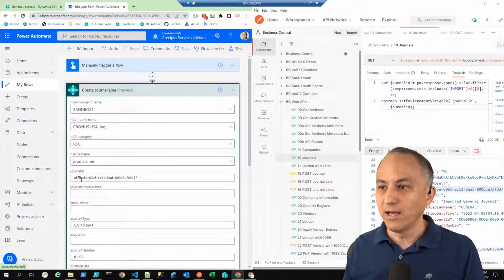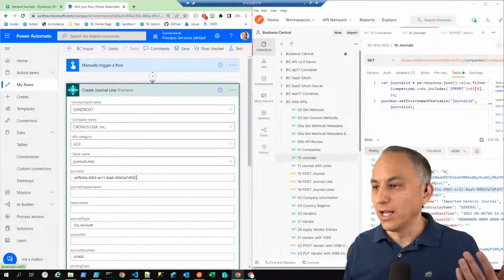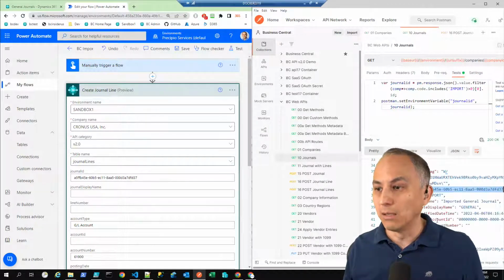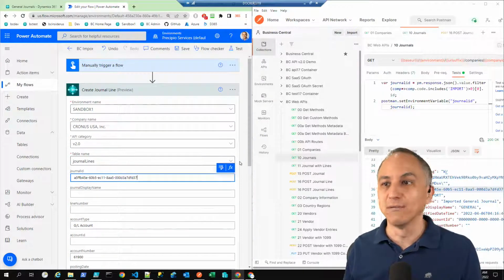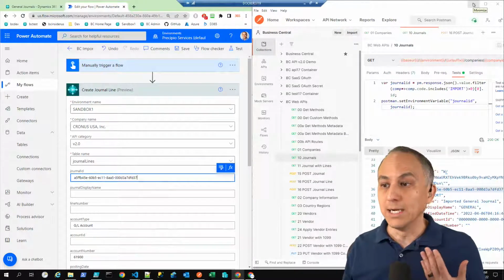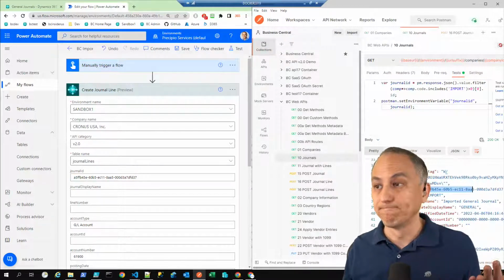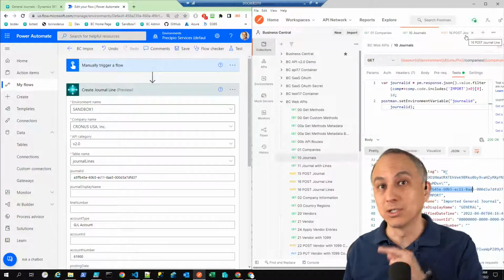We've got the A5, B4, 5E, 60, B5, EC11, etc., ending in FD37. I'm just going to copy this and paste it. It's the exact same value. Done this 50 times. So I know this is a valid journal ID because that is my import journal. That is the ID. And I'll show you later that I'm using the same ID to insert in Postman.